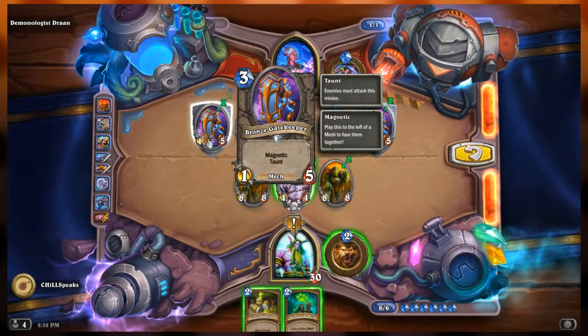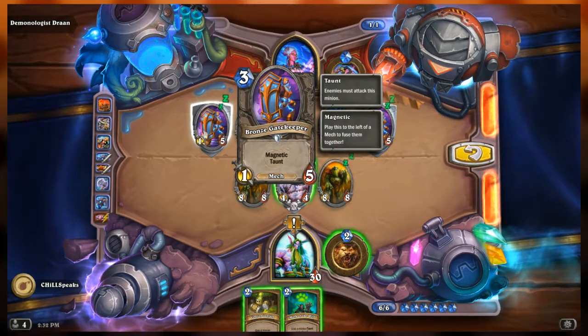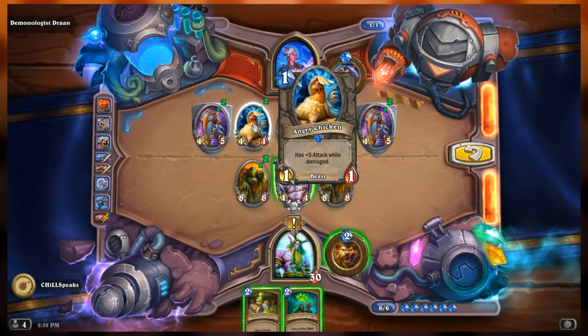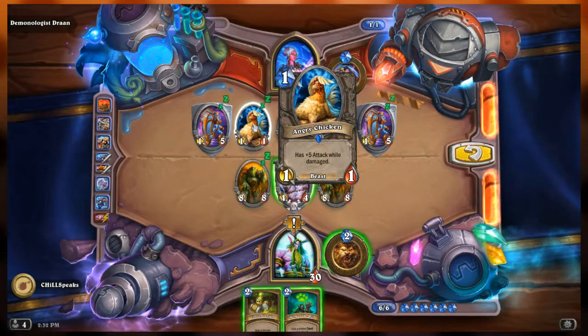Drawn side of the board. She has 2 copies of the Bronze Gatekeeper, a 1/5 with Magnetic and Taunt. They're both on the far end. In between them are 3 Angry Chickens, a 1/1 that has +5 attack when damaged. That's actually one of my favorite cards. I've won several games with it.